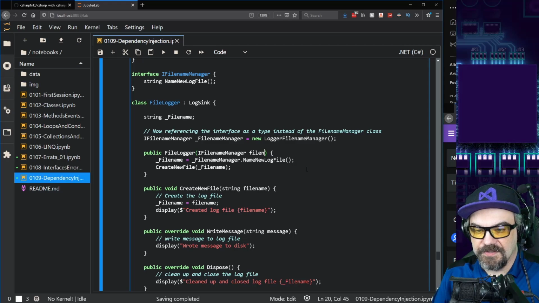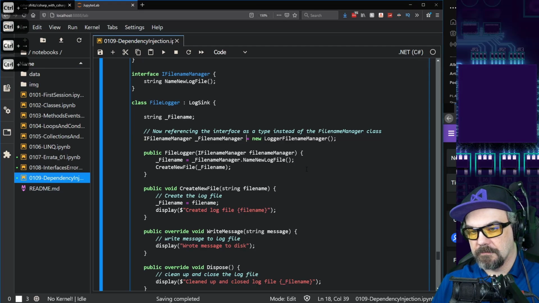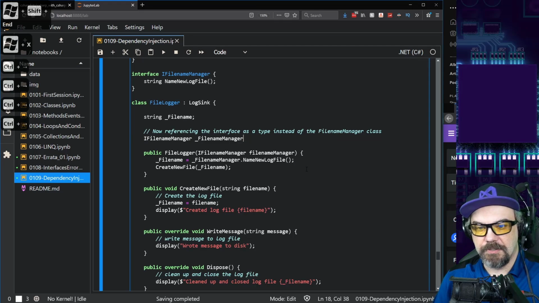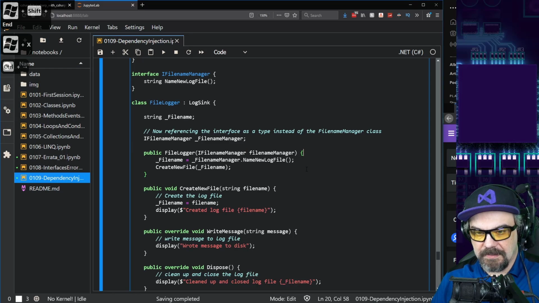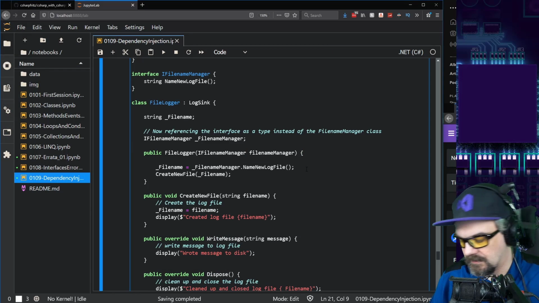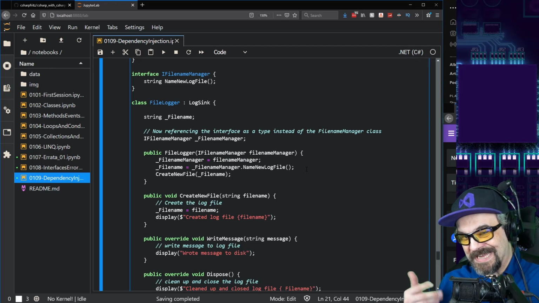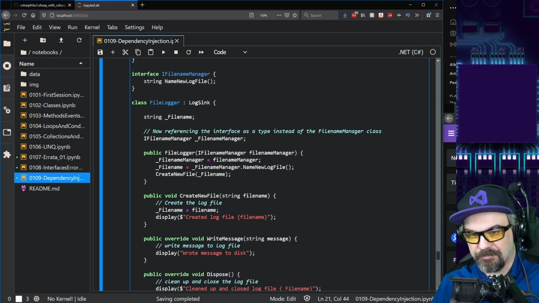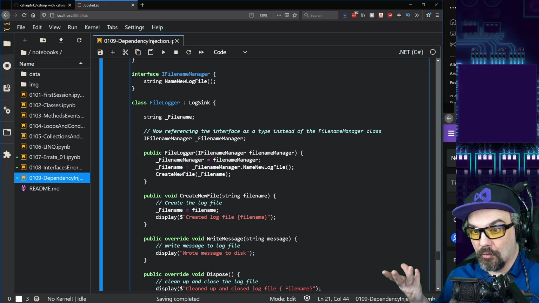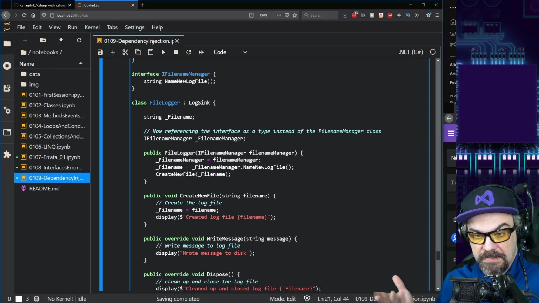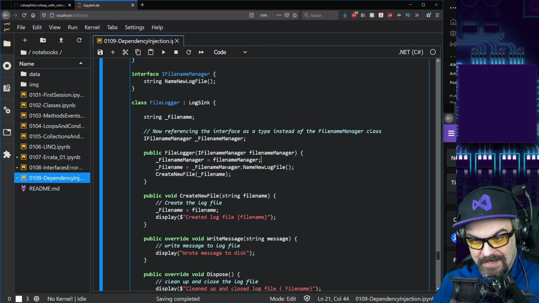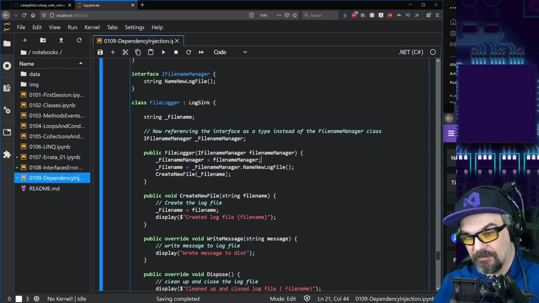So I'll just call this file name manager, and I can get rid of that implementation, and I can say file name manager equals file name manager. I'm stashing a copy of it in the private variable so I can go reference it later. I am using it right away here to name the new log file and create a new file.